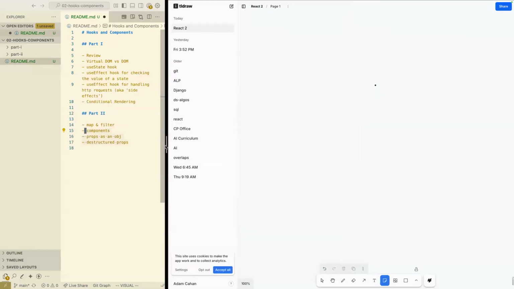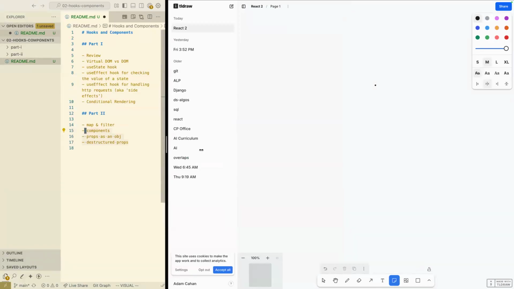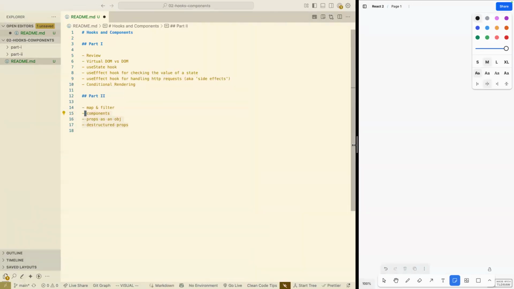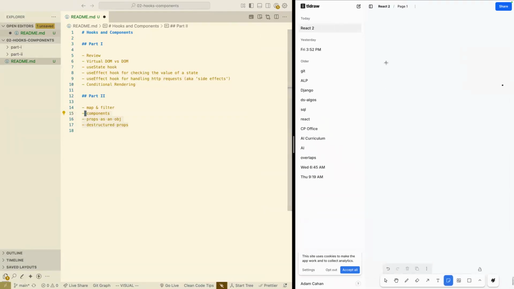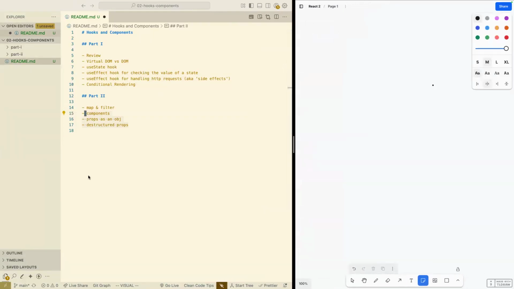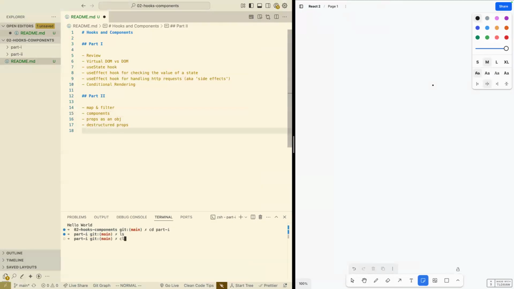All right, let's just start with a little review. And let me go ahead and give myself a bit more space over here. So I'm just going to navigate into my directory for part one of the lecture. And I need to create a new project with Vite and npm. And I'm going to use that dot, so it creates it in our current directory.